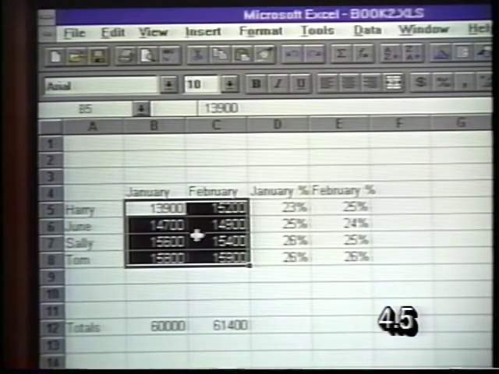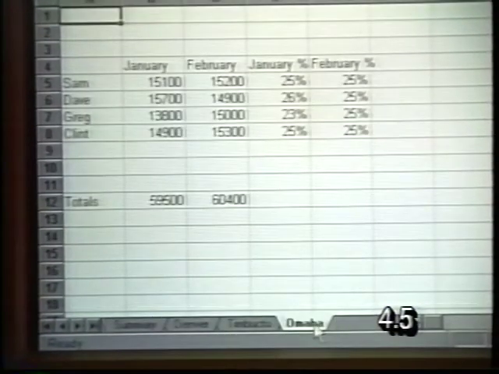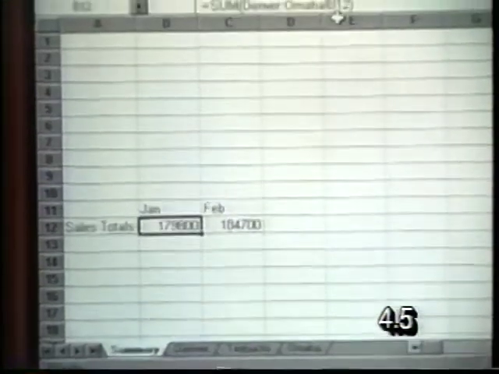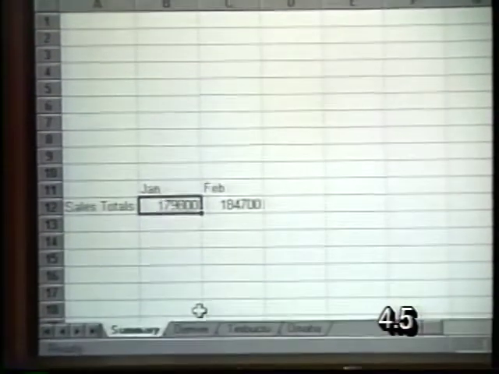You'll notice as we put the numbers in, the division by zero errors went away and our totals appeared down below. We now have three cities, Denver, Timbuktu, and Omaha, with their totals. And if we look now on the summary sheet, since we inserted the Timbuktu sheet between the Denver and Omaha sheets, where the sums were taken, Denver to Omaha, we now have totals for all three cities displayed in the summary spreadsheet totals. Working with 3D spreadsheets in Excel 5.0, we can enter text or formulas or numbers across several spreadsheets that are not adjacent.